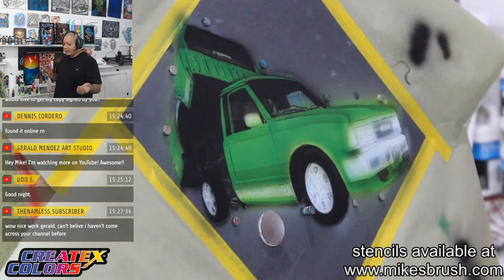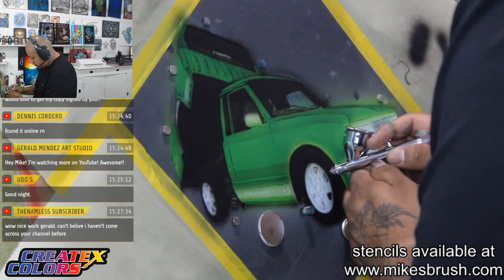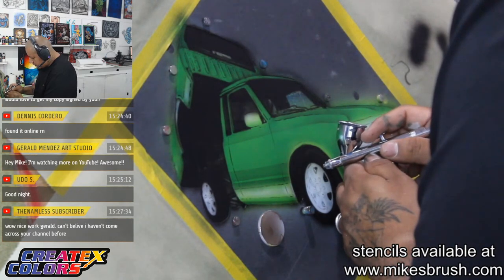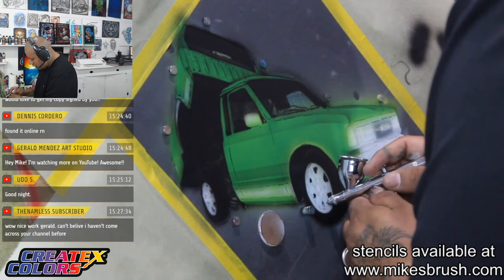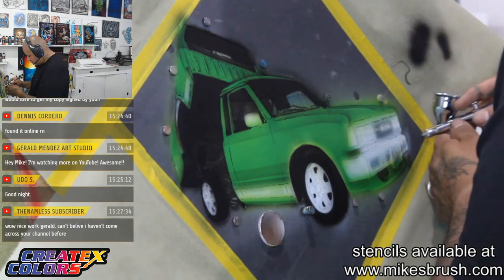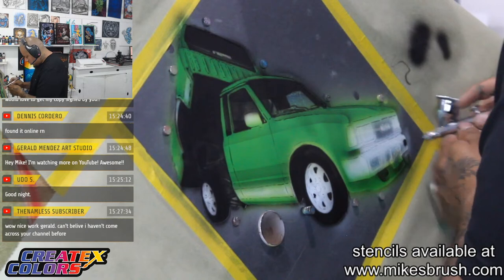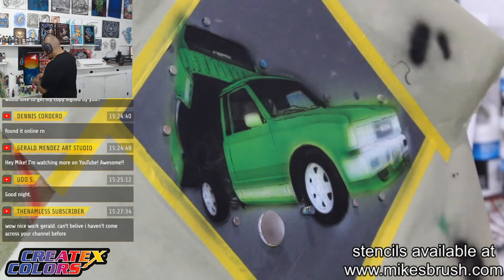Nice work, Gerald. Can't believe exactly like. It's kind of sad that Airbrush Action Magazine went away because it did bring a light to a lot of great artists. Yeah, and Gerald does amazing work. Ever since I found out about him, it's been amazing. I've never once seen him do something that I'm like, I don't know about that. Nah, every single time.